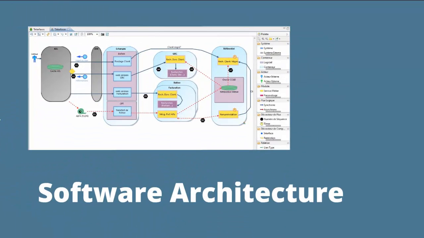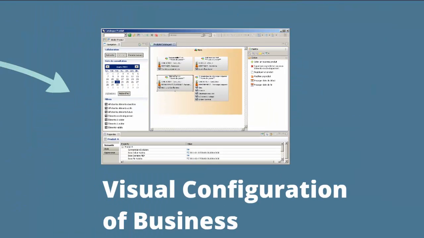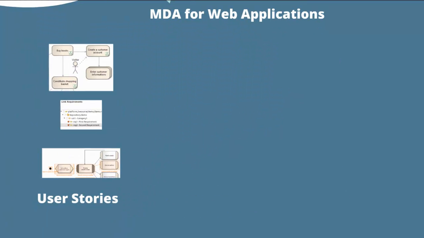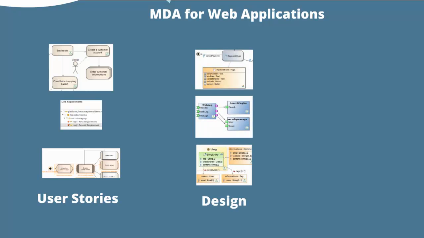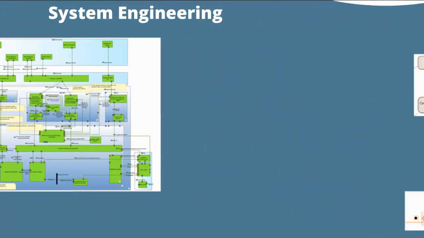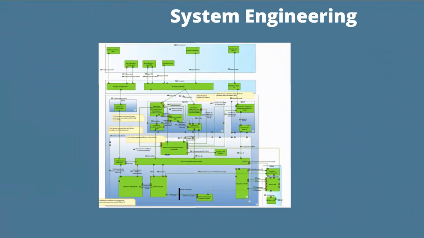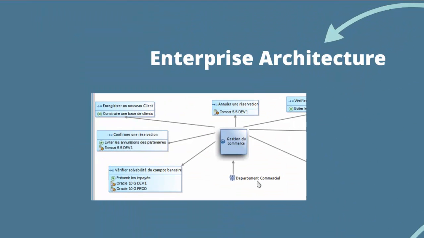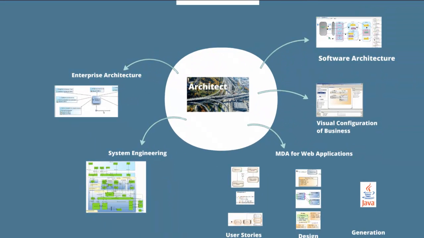Control the design of a software. Provide business teams with a way to express the characteristics of their offer. Industrialize the creation of new applications, tooling up the specification step and applying customized source code generators. Improve the system engineering process of an industrial component. Master the impacts on the information system of an enterprise transformation. Thanks to Obeo Designer, all these designers have been made by the architect himself without the need to be a technical expert.